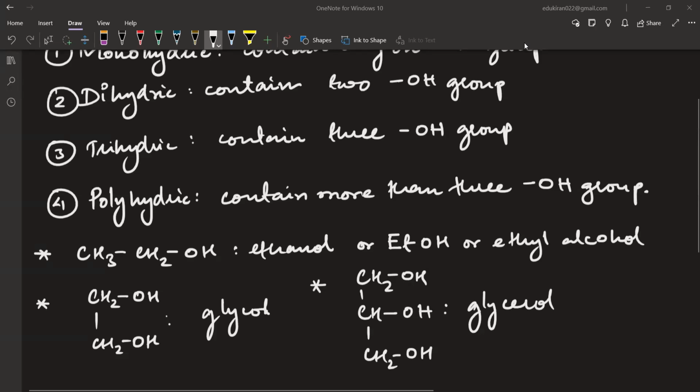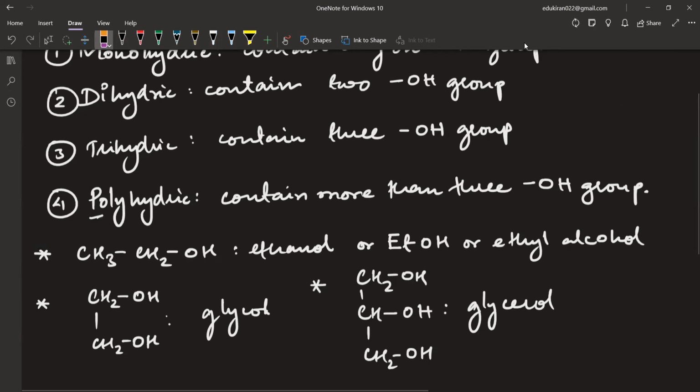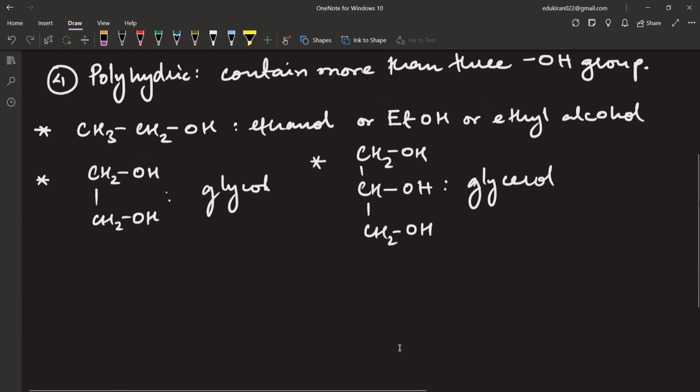Okay. Even you will see some people classify dihydric and trihydric also as poly, because basically poly is anything greater than 1. And it depends on the context also. For example, is a triangle a polygon? Yeah, it is a polygon, right? But a line is not a polygon. So it depends on the context also, but this word here may also mean more than 1. Okay. Then, right, next.